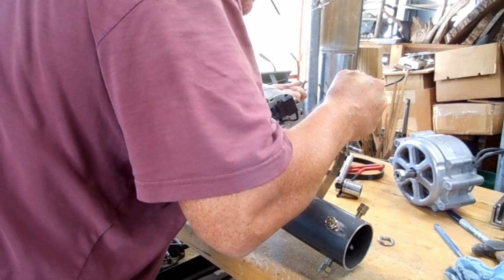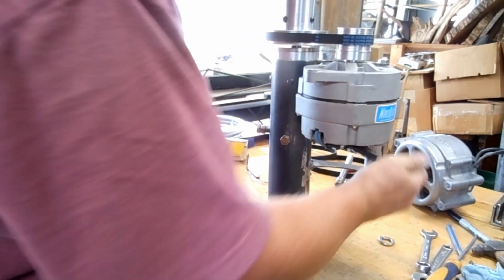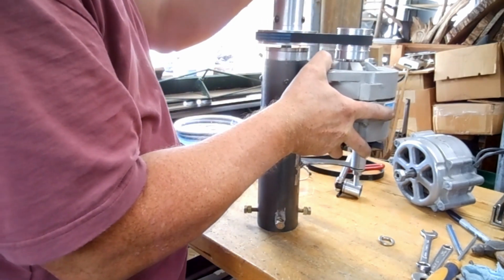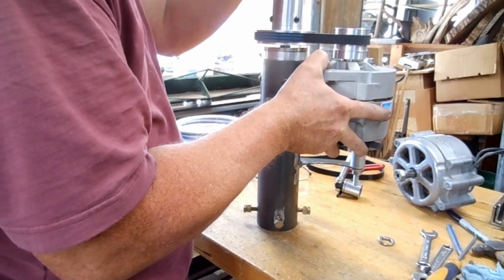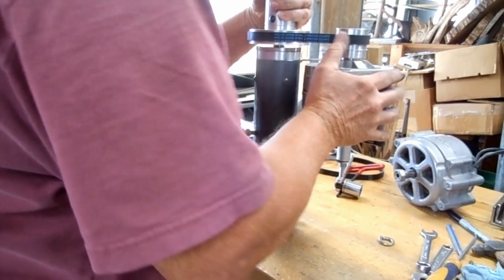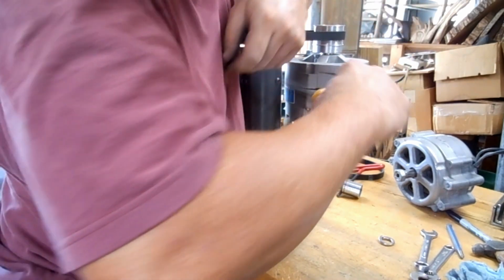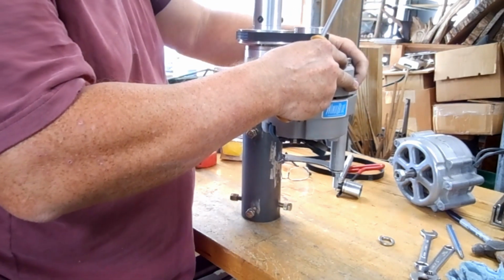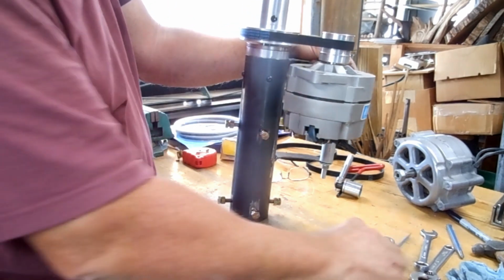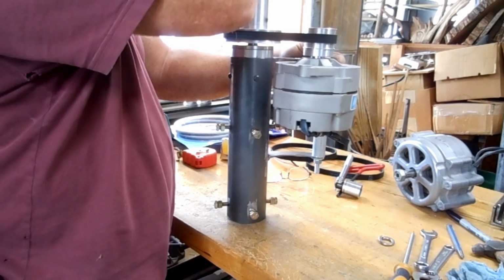Tummy tightening technique again. Alright, here we go. Now, that's better. When you turn this, that shaft turns as well. It's really not all that hard to turn. Really does need that extra brace. I mean, what am I doing now? It really does need that other piece to keep that belt tight, but that's the idea.